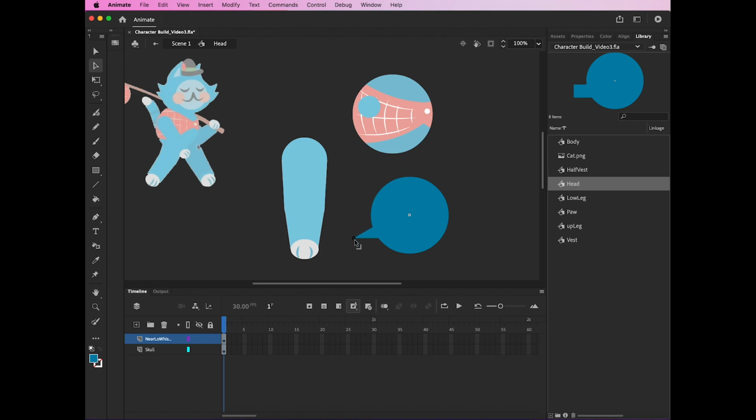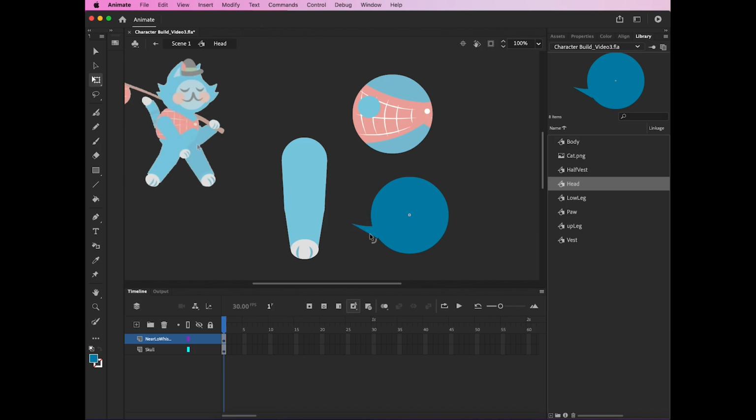So I'm just going to pull this corner down, kind of make that nice sharp point out of it, but we want a little bit of a curve to it. So in the middle, I'm hovering, I have my curve tool, and we're just going to curve that just a little. And say we rotate this just a little bit, so with my free transform tool I have my rotation that shows up, and we'll just move it about here.